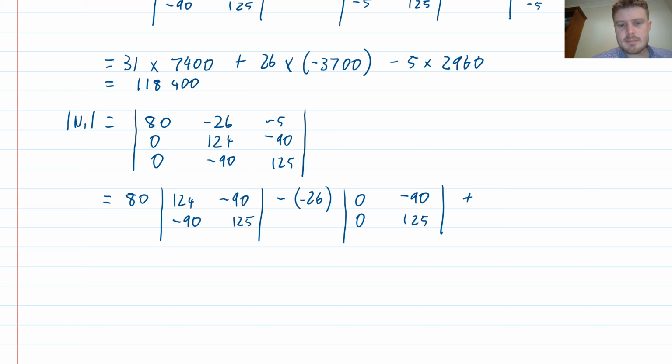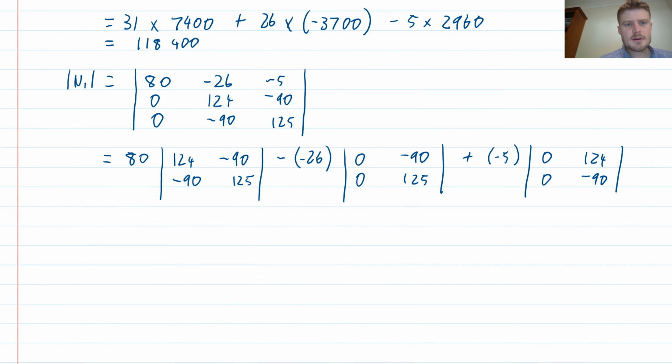And then finally, plus the remaining terms, so there was a minus 5 times the determinant. And again, I'm going to get something that's a little bit nice because I will have zeros there. You can clearly see that determinant will also evaluate to 0. So without really doing any further work, these terms will be equal to 0. So I really only need to evaluate this first term.